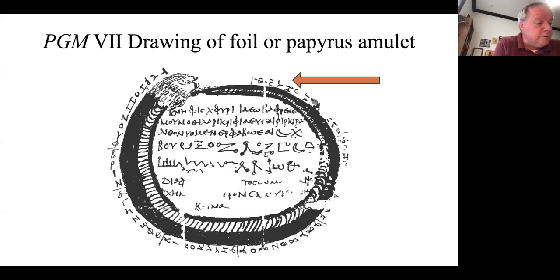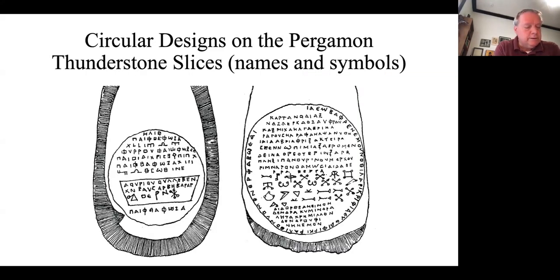The parallels with the circular designs from Pergamum are therefore three. Within an Ouroboros, rather than a circle, we see the same alternation between nonsense names and symbols. Around the edge, a well-known Greek-Egyptian formula, and the recipe design was destined for a protective amulet, like the thunderstones. Although unlike the Pergamon stones, the request for protection is explicitly inscribed on the amulet itself. Had I the time, I would discuss some other examples of this circular pattern on gems and foil amulets, but we must move on.